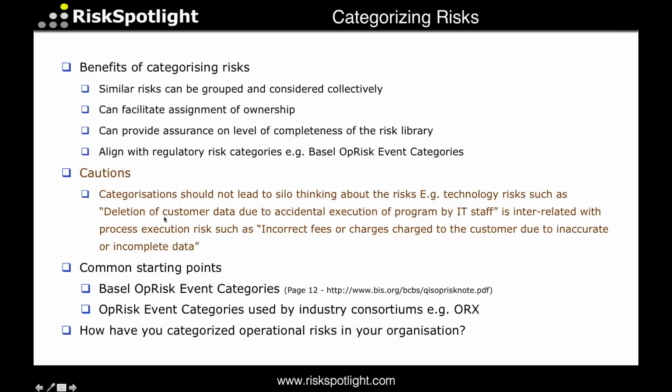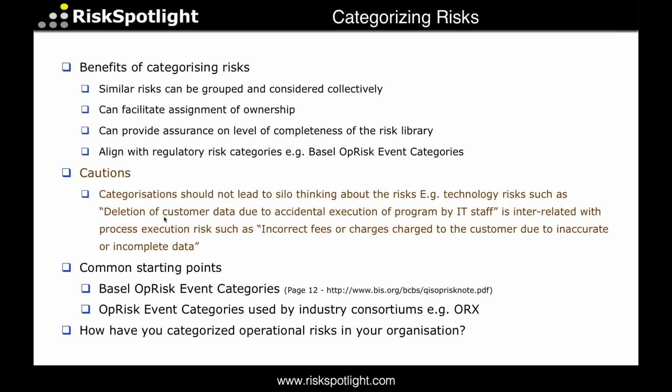The caution I would like to highlight is that categorization is good for structuring the information, but it should not create a silo mentality within an organization. If you create a category called, let's say, technology risk, and then say IT is now responsible for all the technology risk, that may not always work, because risk doesn't know the boundaries between different departments. There could be risks which may need to be managed outside IT, or their causes may be outside IT, but only the consequences or only the event may happen in IT.